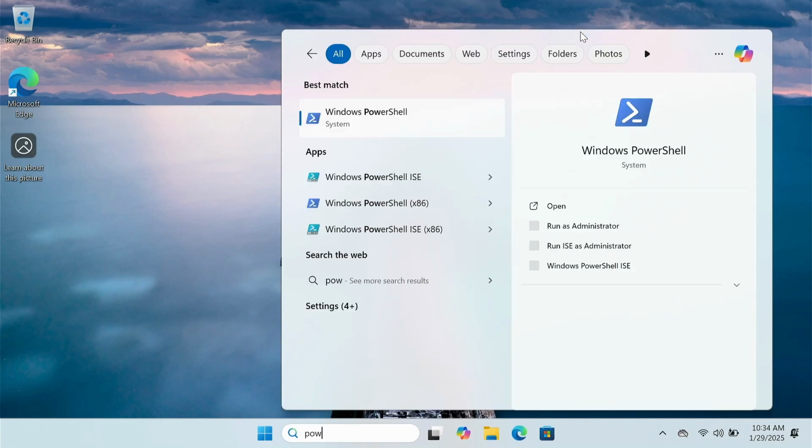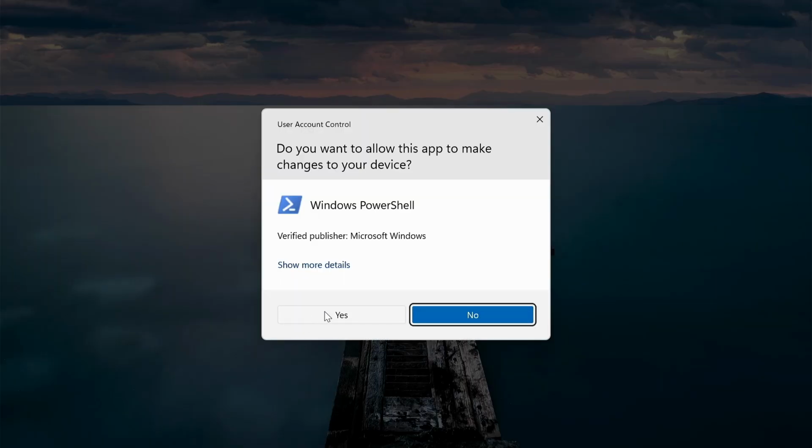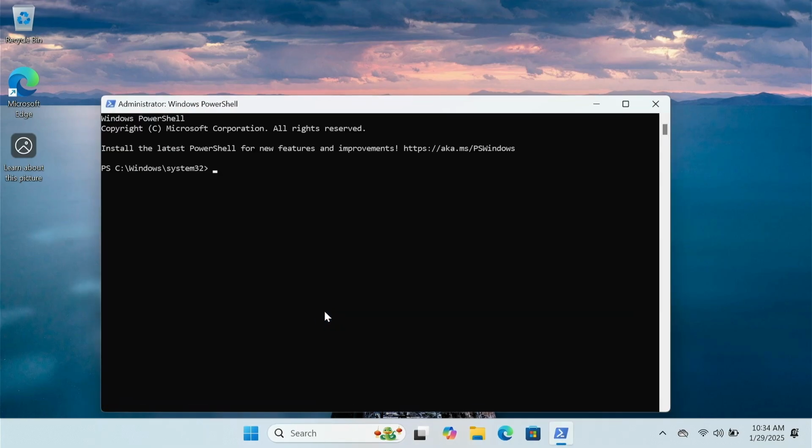The first thing you want to do is open an elevated PowerShell terminal or command prompt. By elevated, I simply mean to open one of those programs with admin privileges. Now that we have the elevated prompt open, you will type the following: powercfg /batteryreport. Hit enter. This will generate a battery report and deposit it at the default location. As you can see, it's not the most convenient place to navigate to.